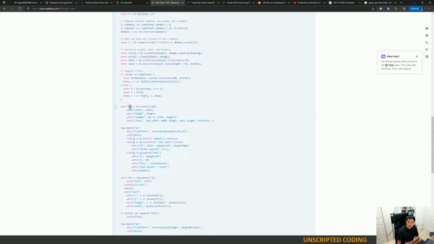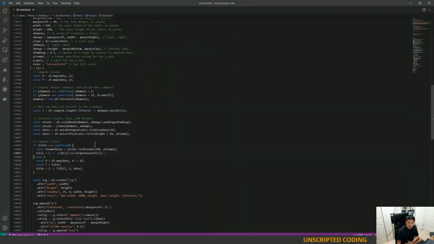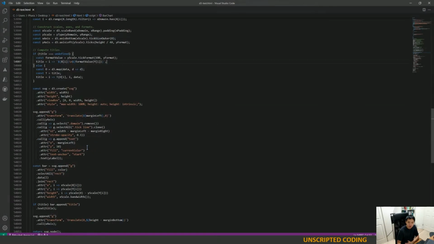So you can see it's creating the SVG, the vector file, setting the width and the height, where it's located, the style, and then it's appending each bar, I suppose. So you can change, say, stroke opacity, you can change a color, you can do all of these things. And this is the code that I was using.